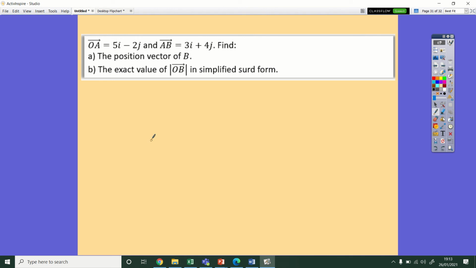So, same as before. Here's the origin. I'm going to try roughly to get this in a reasonably good position this time. So 5, minus 2 is going to be about there. That's going to be A. And 3i and 4j is going to be 3 that way, 4 that way. It's going to be roughly there. Okay. So O to A is given, that's 5i minus 2j, and I'll put that on. The vector is 5, minus 2. Now A to B is this one to this one, and that's going to be 3i and 4j.